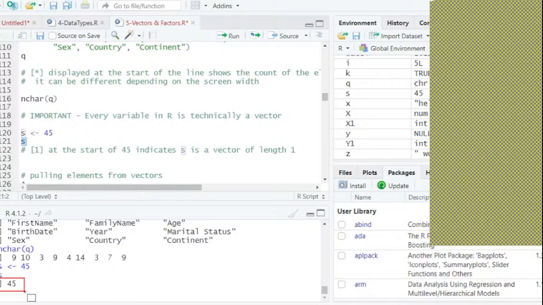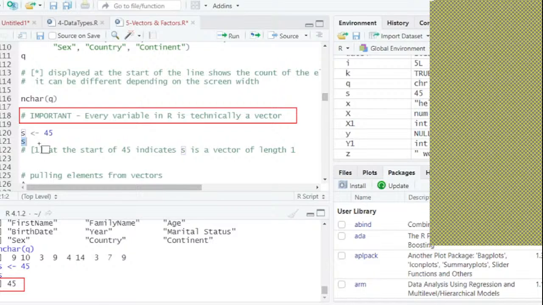So what I'm saying is, technically, every variable is a vector. This S is also a vector with only one element. Okay. S is also a vector with only one element. Is this clear?